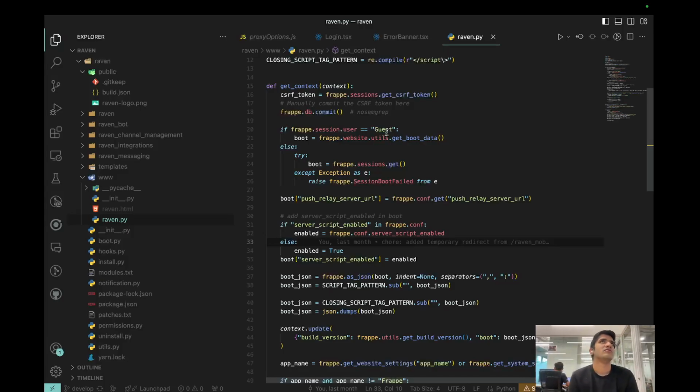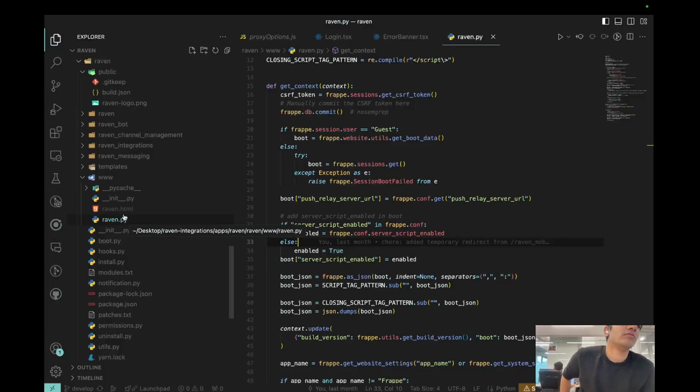Yeah, like website. You can technically build it, and then it will just generate more files in this www folder, right? So this interface that we are building is not technically the desk interface. It's actually just a website page.